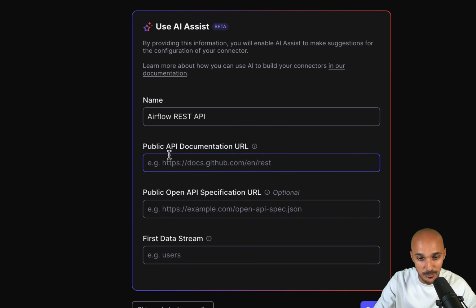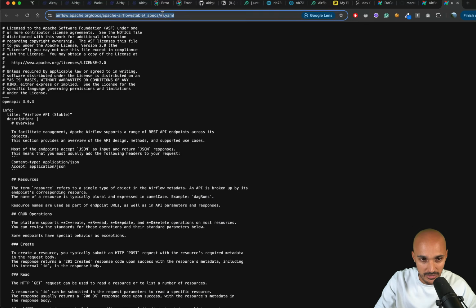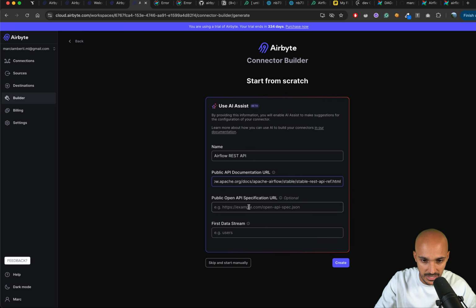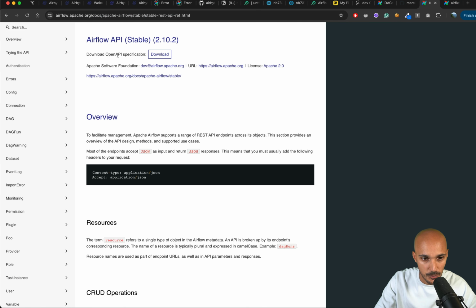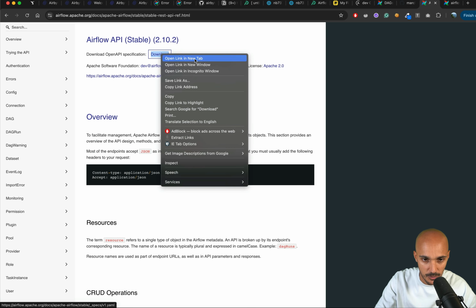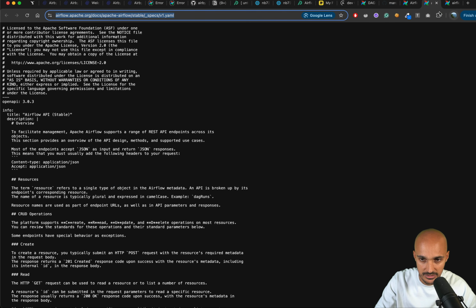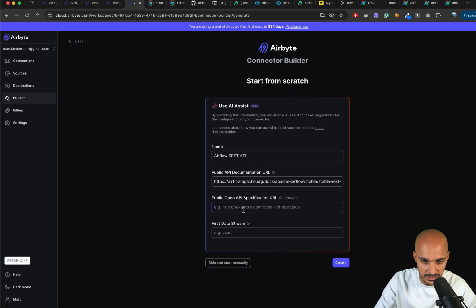We need to pass the public API documentation URL, which is this one, and please do it as well. And then we can pass the public Open API specification URL, and you will find that here. So Open API specification, open a new tab, copy the link, this one here.